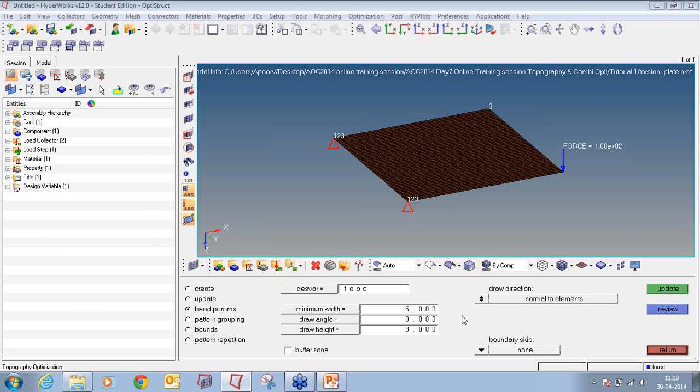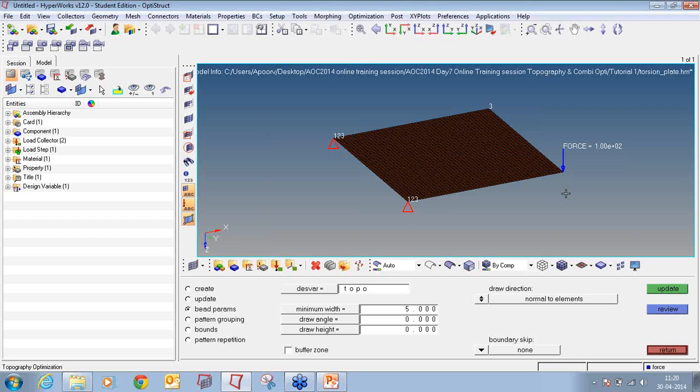The recommended value is between 1.5 to 2.5 times the average element width. That is the width of the bead it will generate. Let's suppose it generates a width something like this. So the width of the bead patterns will be 5 mm. So the minimum width will be 5 mm. It will not be less than that. So you can put it like that.